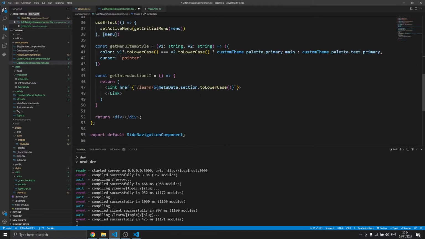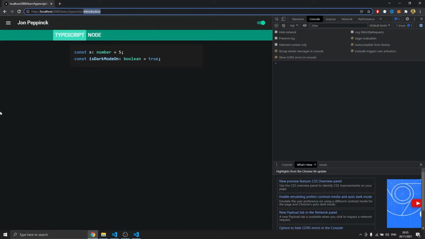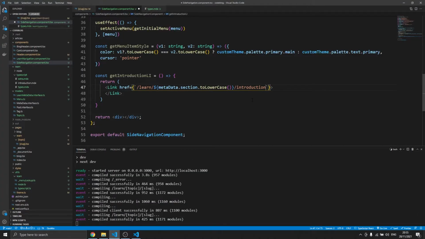If that is equal, and we put that to lowercase, essentially where we want to route to is whatever that section is. So in the case that we click on TypeScript, we can take the metadata, which has the section TypeScript. So we'll go to /learn/TypeScript. And then by default, what we'll do is we'll go to /introduction. So whenever you click on these routes here, it will just go to the introduction, which is the very first part and sort of a special case. And then of course we can just have our pass href attribute here.